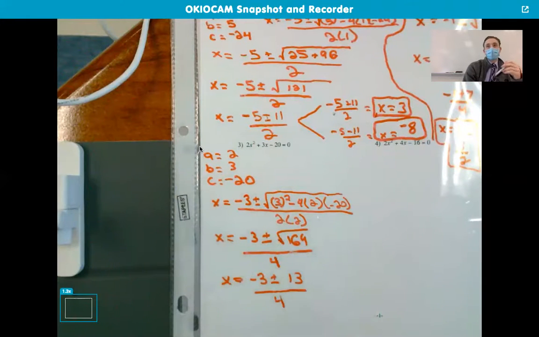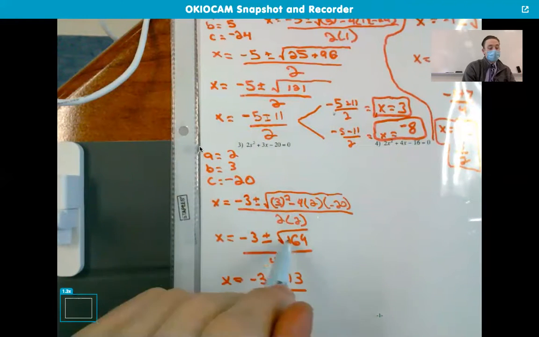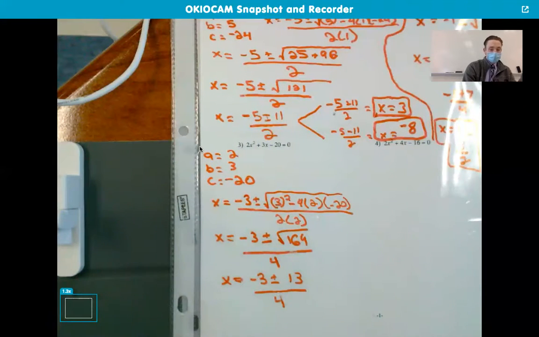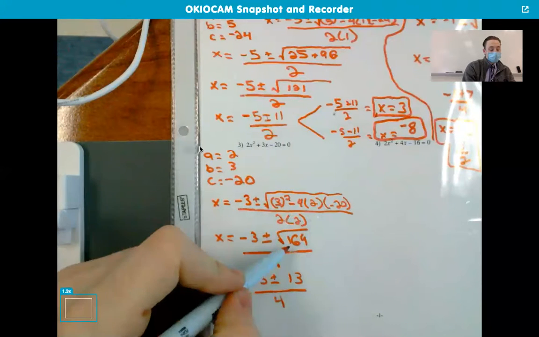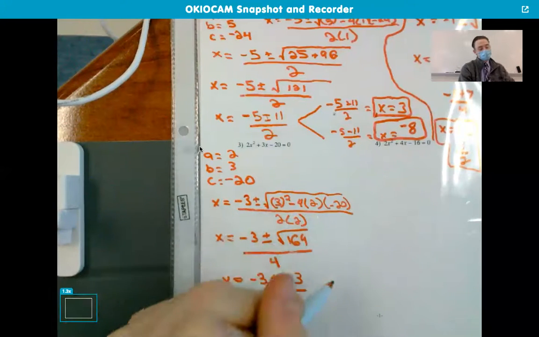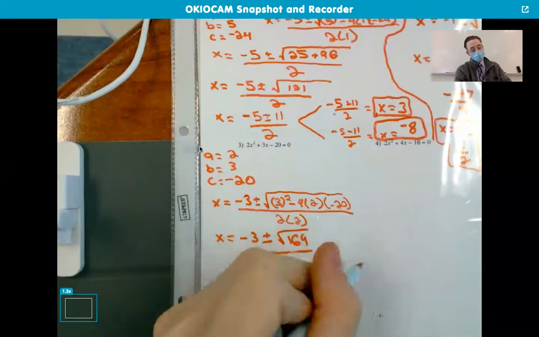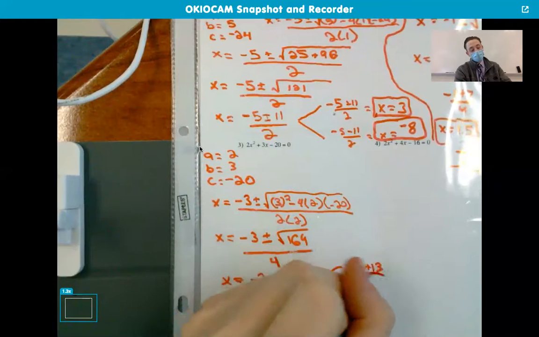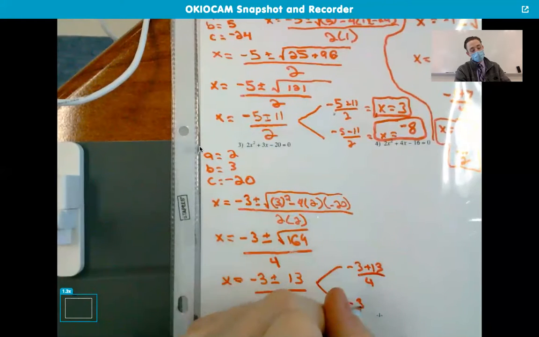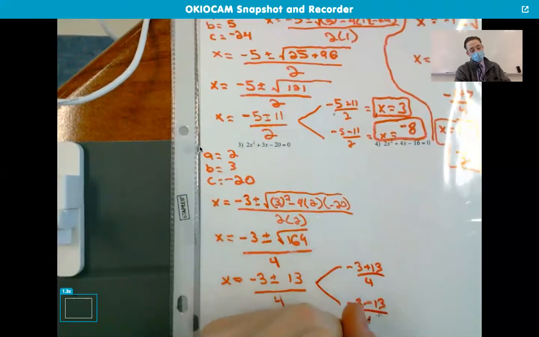So it may or may not be. We're going to see an example in a second where it's not. I have to take a look at it, and I'll tell you maybe at the end of class. But again, we have a perfect square here, which is nice to work with. We got 169 square root becomes 13. Again, I will break this up into -3 plus 13 over 4 and -3 minus 13 over 4.